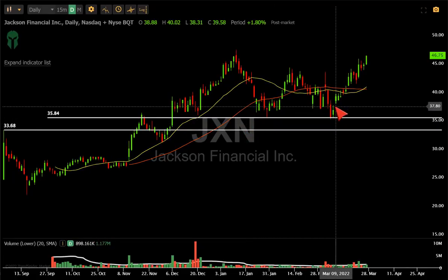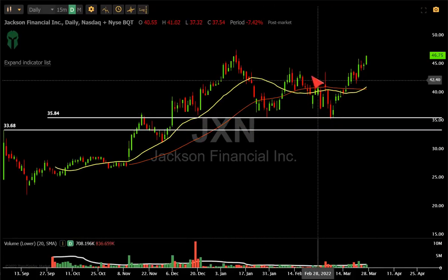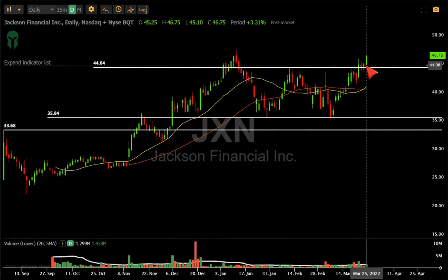We undercut, go over. In order for a confirmed double bottom, we have to clear the previous high, which is right here. Now, that would take you to this, unable to get above this wick until today. So I've been watching this for a little bit and it's actually breaking out.